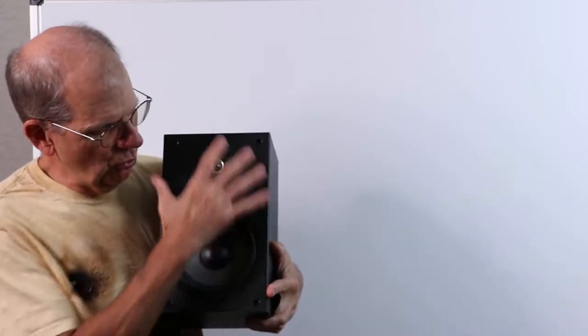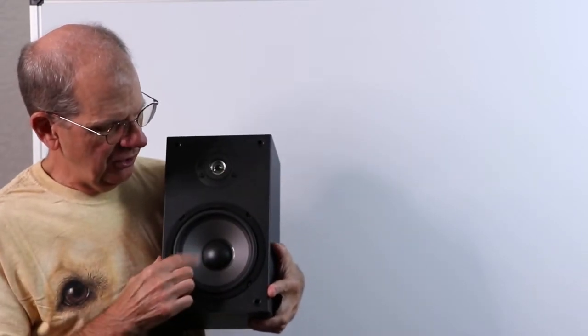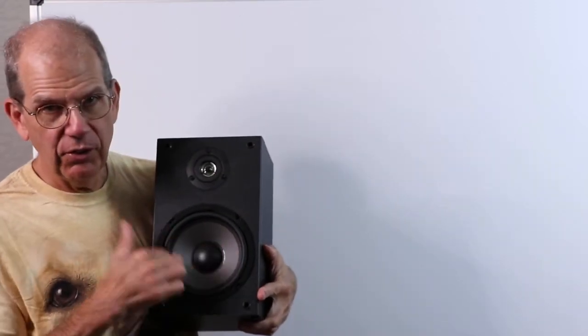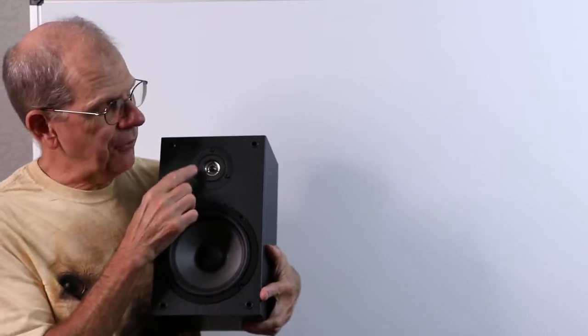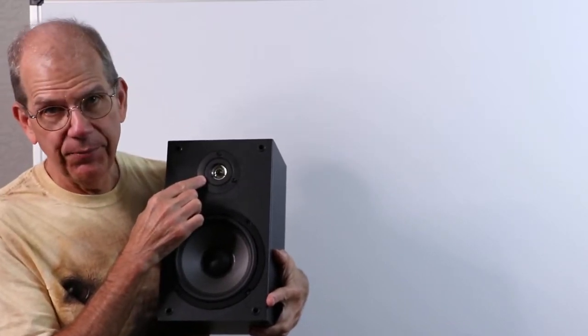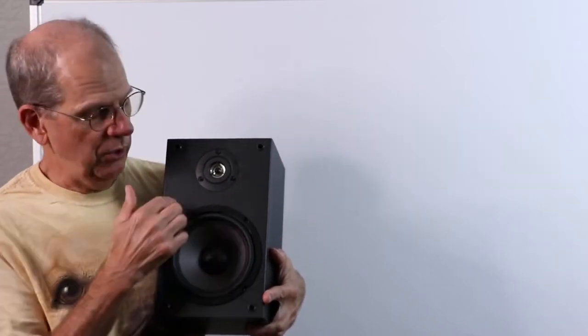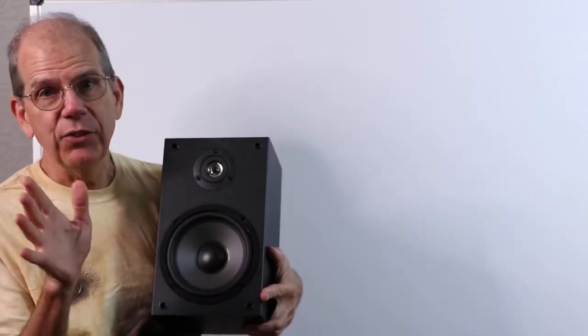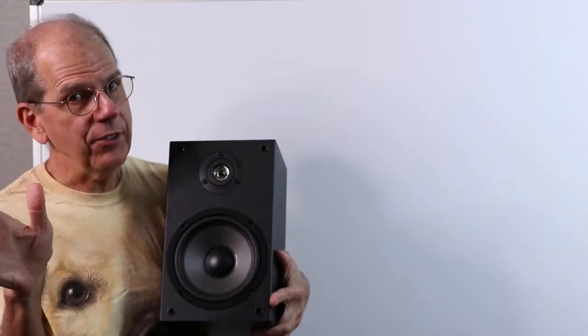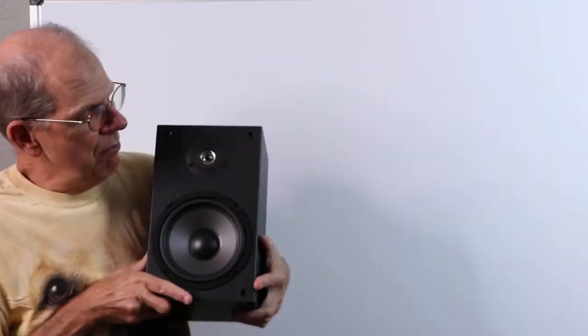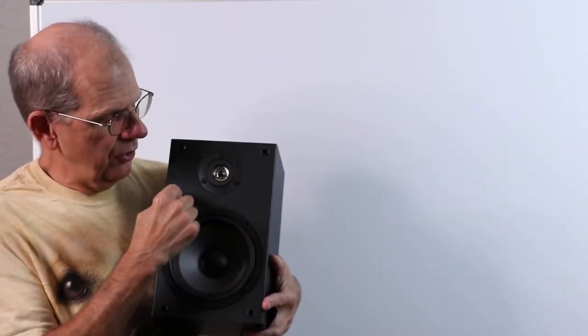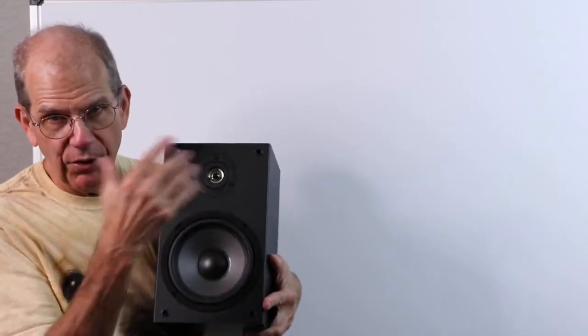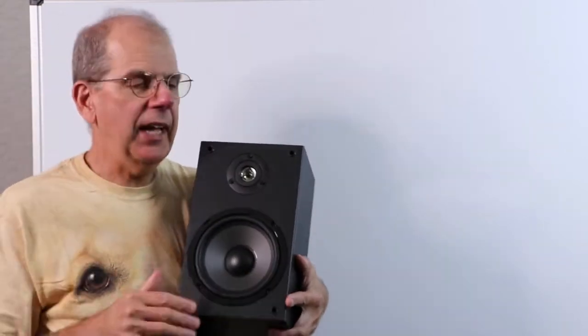This is fairly typical - a small bookshelf two-way loudspeaker. We have two drivers, two transducers in here: a low-frequency driver, also known as a woofer, and a high-frequency driver, also known as a tweeter. You might have a three-way system with a midrange. In the old days, they used to call those squawkers. This is a sealed box. You might have a system where there's a hole in it, a port or a vent. We'll talk about that in another video.